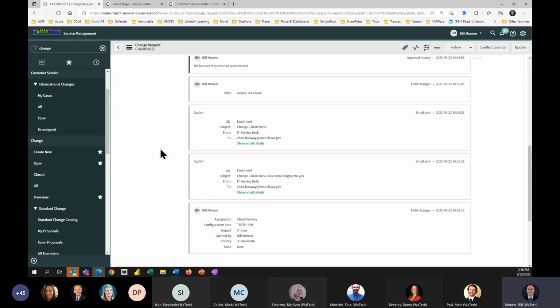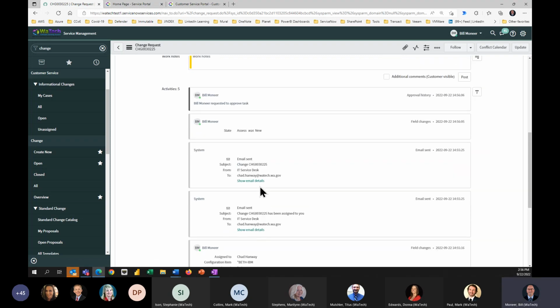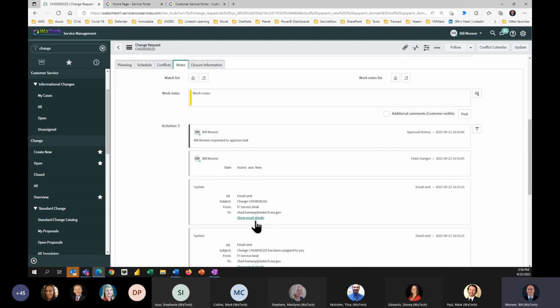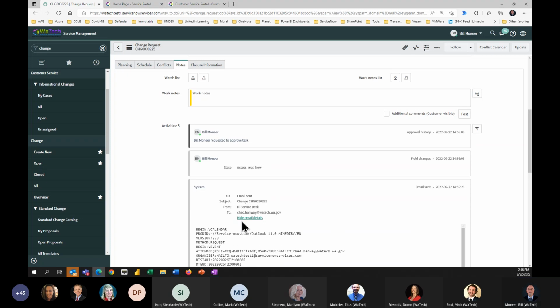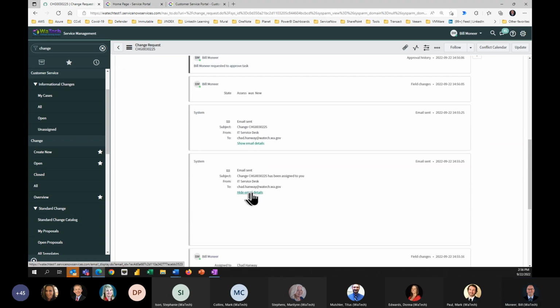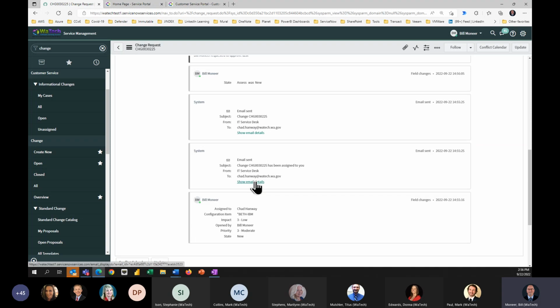And here you see some behind the scenes activity. Okay, so this shows an email that was sent to Chad because he was assigned the ticket. He was assigned the change. Okay, so he got an email.